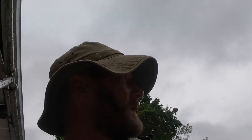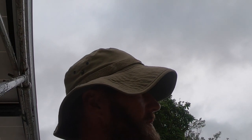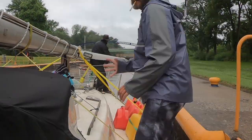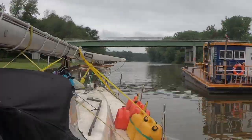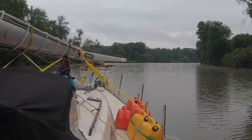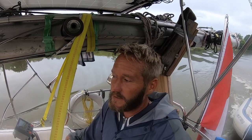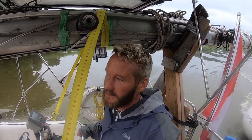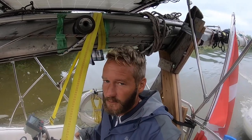The lock tender just told us the next lock — which is 26 — closes in one hour and it's 5 miles away, so as long as we're quick we should be all right. Lock 25 said we have to get to lock 26 before 7 o'clock. We're doing 6 knots and we're going to be there at like 6:50, maybe 6:45. So we should be okay, as long as they don't try to close early.